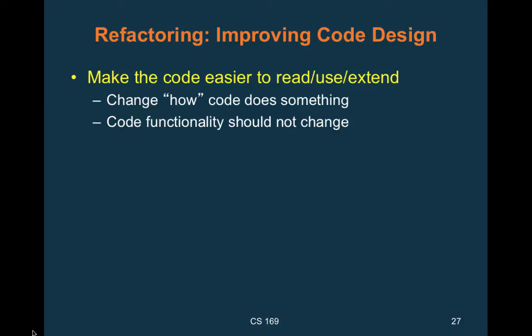So what is refactoring? Refactoring is a technique in which you change the implementation while keeping the same functionality. So you change only how the code does something, not really what it does, what features it builds, just how they are built. So the code functionality should not change. Imagine this typically happens at the beginning of an iteration. You've just finished iteration one. You rushed. You cut some corners. You hard-coded some stuff. It's kind of ugly, but you want it out there so that users, customers can see it.